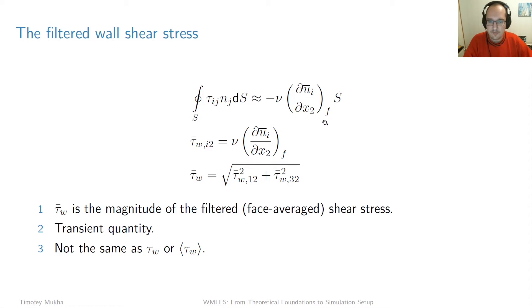Okay we have shown that this surface integral evaluates to the following expression. Now we're going to give it a name. In particular we're going to call it the wall shear stress and assign it to the variable tau wall, filtered tau wall. This is a vector quantity with two components corresponding to i equal to 1 and i equal to 3. Furthermore we're going to define its magnitude as simply filtered tau wall without any further indices just by taking the magnitude of the vector.